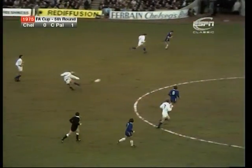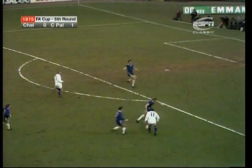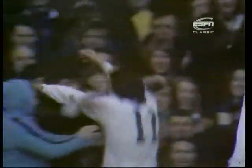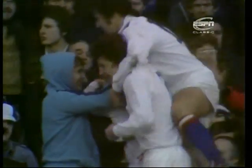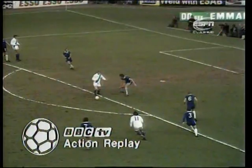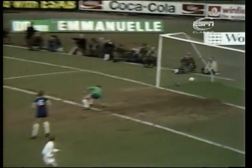Whittle who benefited, Swindlehurst going through the middle. Here's Taylor again and Palace now stretching Chelsea. Chatterton's going inside again. On again for Taylor. This man may well have won the tie in the space of two minutes. Just look at the joy on the Palace faces. Peter Taylor takes Chelsea apart and Malcolm Addison raises the hat. Taylor this time the scorer himself, although again he made it really — brought it inside, got the return from Chatterton and that low left-foot shot beat Vanetti.